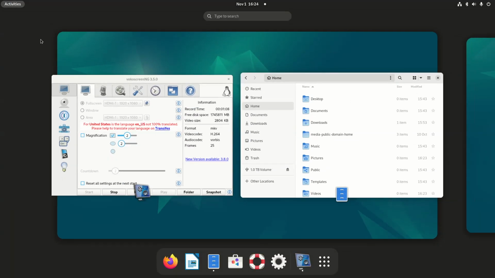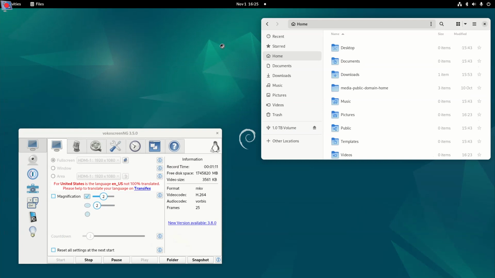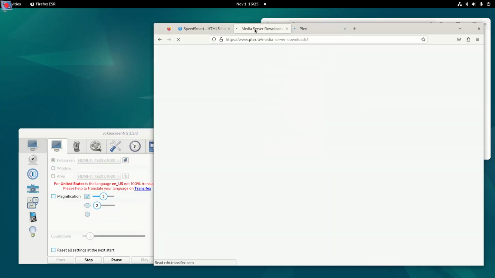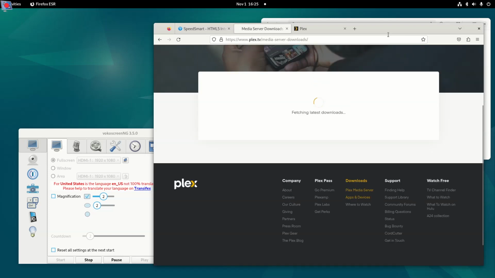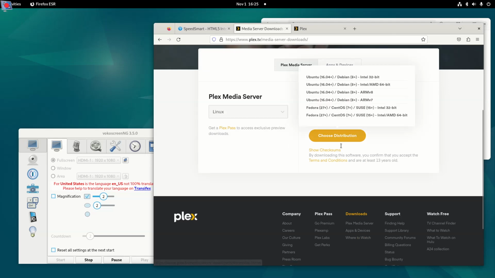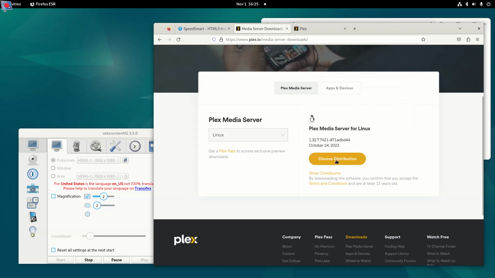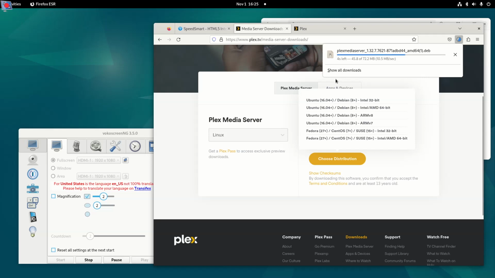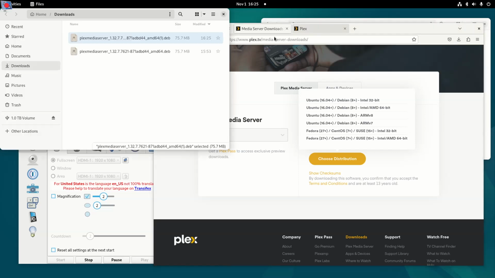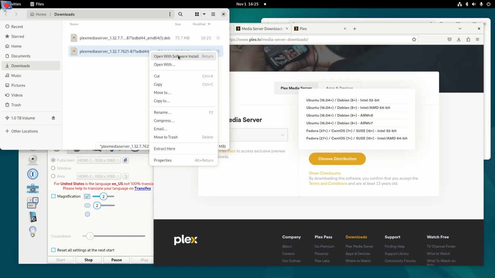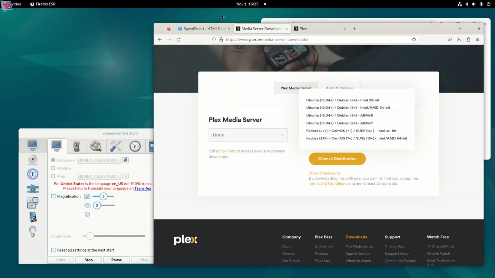So all I've done is download Plex, the Linux version. You choose a distribution: choose Ubuntu 16.04, Debian 8 plus, Intel 64-bit. You'll see I already have that downloaded, a few minutes before 4 p.m. I right-clicked on it, opened it with a software install, and installed it. That's about as far as I got before I went to get my headset to connect to this system to then go on further.